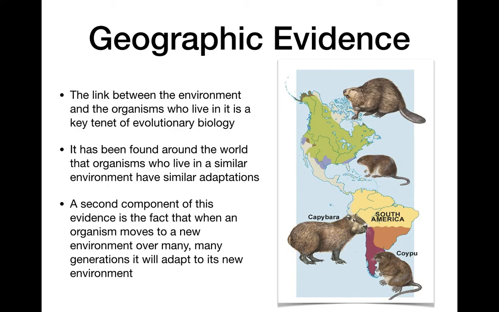So all these evolved from a similar kind of common rat ancestor. And because they moved to different environments, over many, many, many generations, in a very long time, they slowly adapted and changed their traits until they became these very different ones we have today. Okay, the environment is what dictated how they changed.